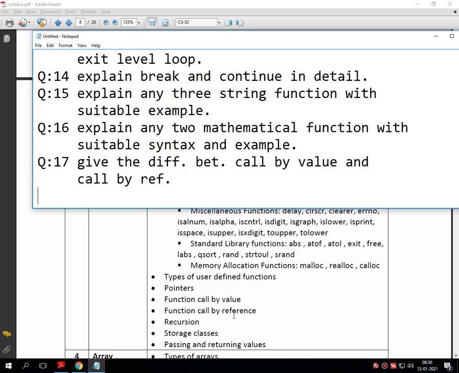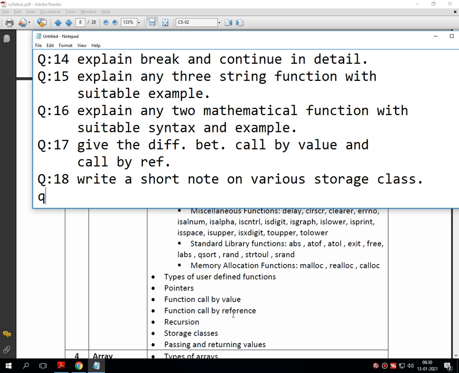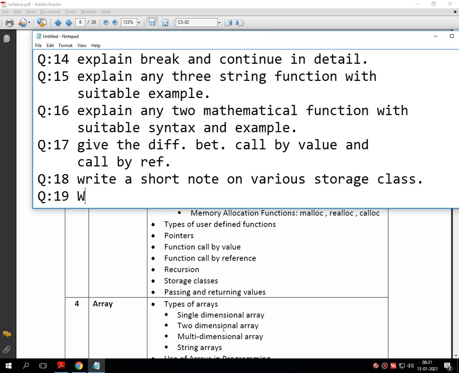Next question. Write a short note on various storage classes. Next question. What is array? Explain.